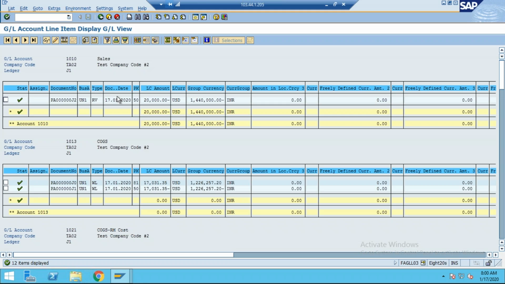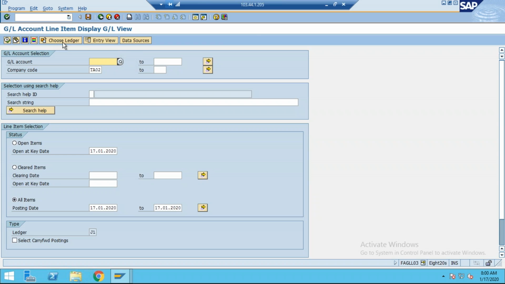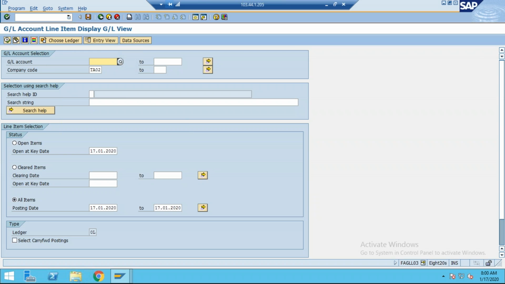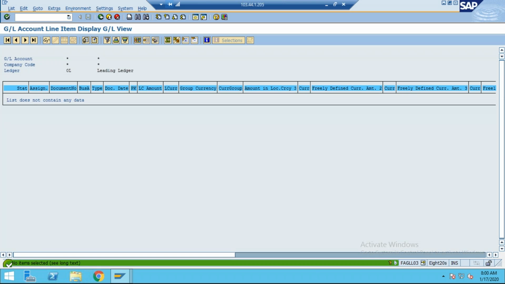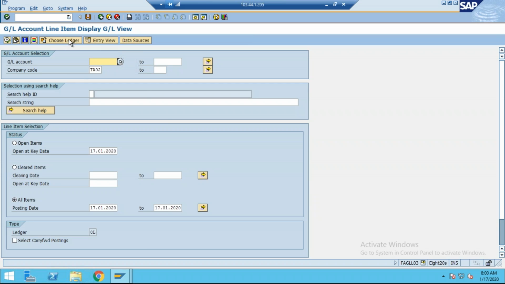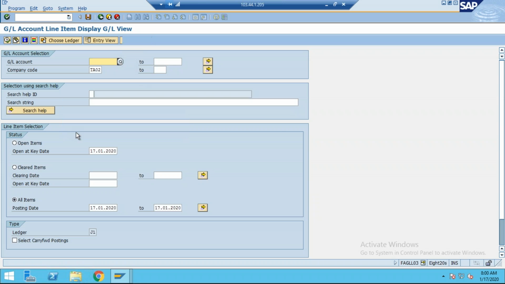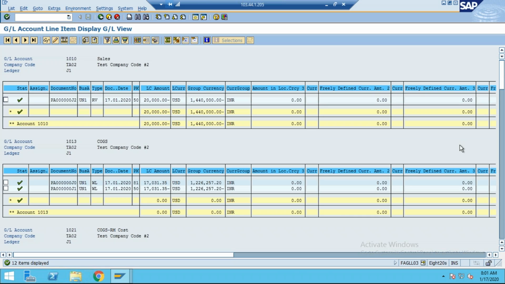Okay, so if we check the leading ledger, so far no accounting entries you will find. So you can also check that one. Like we have not posted anything today related to sales. Nothing. So on the basis of this sales order, now we can expect or we can predict this much revenue expected, this will be our cost, and this will be our profit margin. So these are the prediction entries.